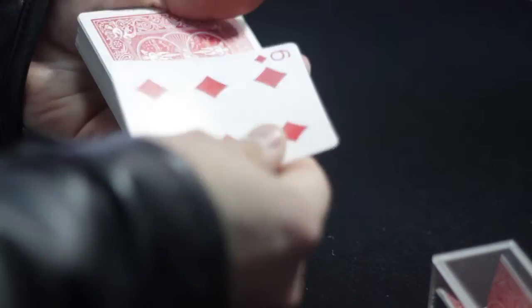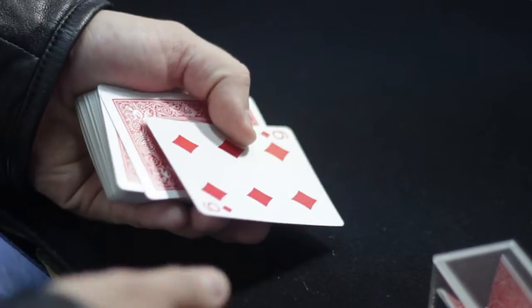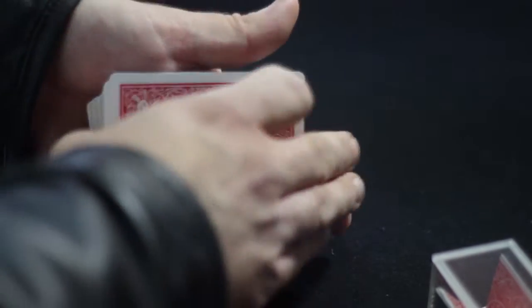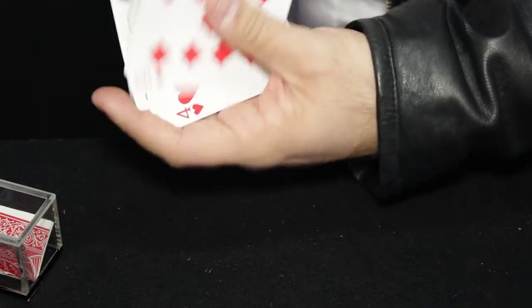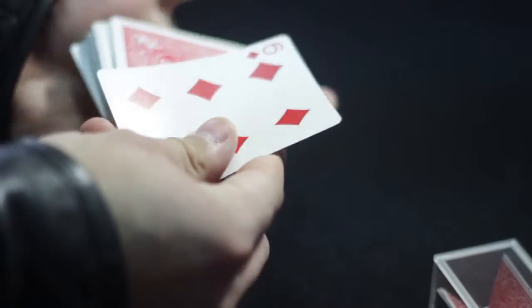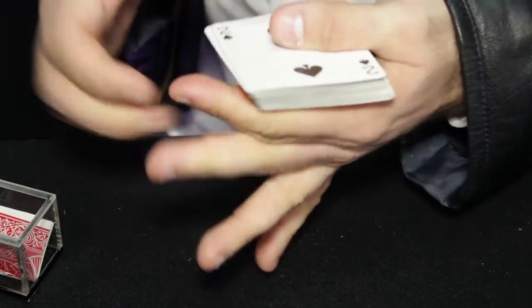And normally the control that I do, just to explain it briefly, is a very simple one. So let's say the spectator shows the 6 of diamonds, he signs it, and I go like this, and the card stays on top. So it's just a matter of holding the top card with his fingers, and it's done. So what does happen is that you do the Mercury card fold, just like this. It's not very important that the card stays 100% aligned.